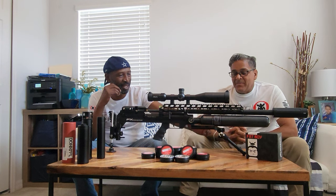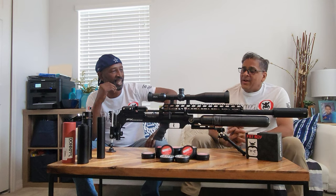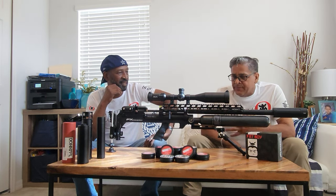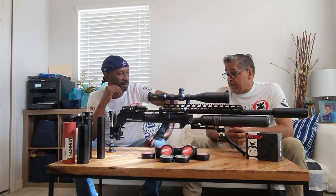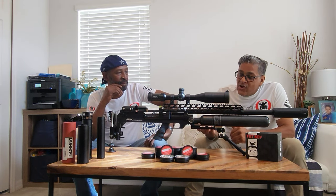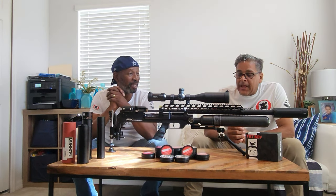Gotta try to find something that will go a little bit further out with the 700cc carbon fiber bottle. Well, I know Donnie. I've seen his products because I purchased his moderators. I mean, I love his products as far as the moderators go. I've never really had my hands on this stuff. This is actually my first time seeing it in person and touching it. But I know he's got a longer rail.